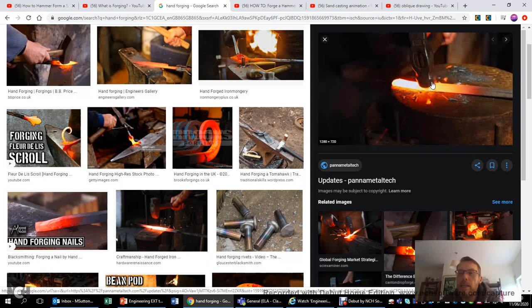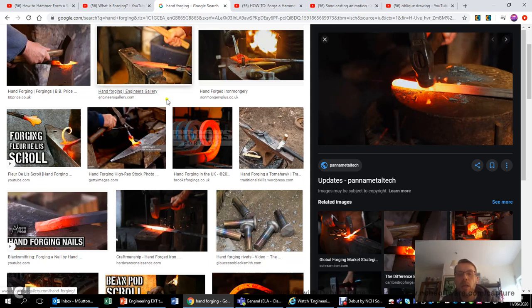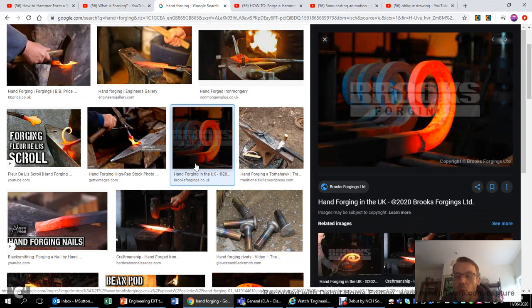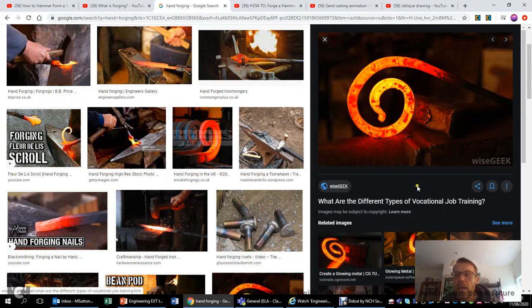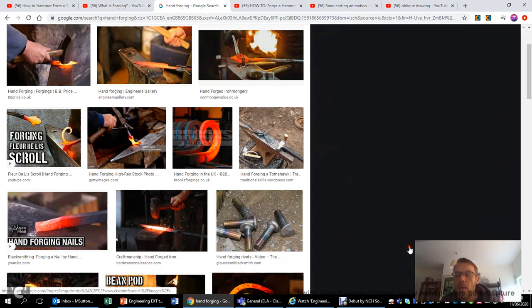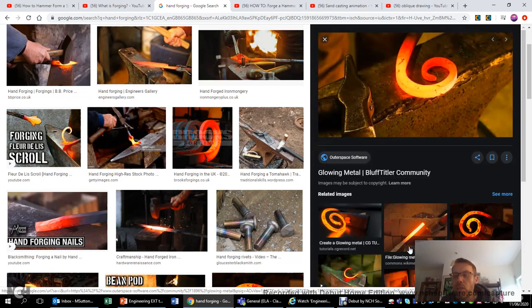When the metal is in this malleable state, when it's heated up to this sort of level, it can be shaped, it can be rotated, twisted, you name it, and we can see here some quite nice little ideas with this banister rail or things like that. And that allows it to be bent into particular shapes using tools. Very, very old technique.